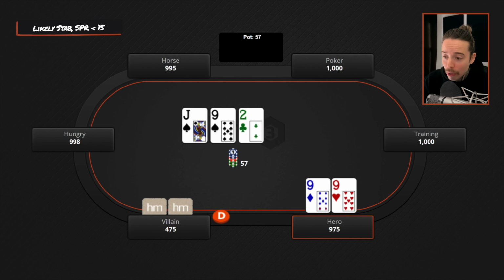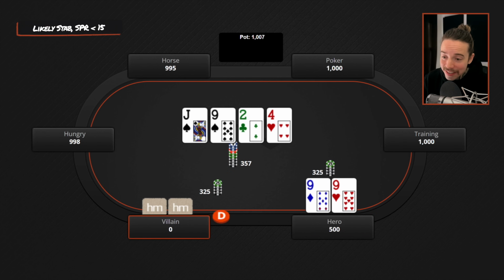Same thing, if our opponent has a draw here, an open-ended straight draw or an ace high flush draw, and we just go bet, bet, bet, we're probably not getting in all the money unless they get there, right? But by checking, even when our opponents are shallow, when the board is exceedingly likely to get stabbed, we often just get to play a 1 or 2 street game. You see here, we check raise big on the flop, and we can just pretty much jam any turn here, easily get the money in, and not have to worry quite as much about bad cards coming where our opponents are going to fold hands that we have drawing very thinly.